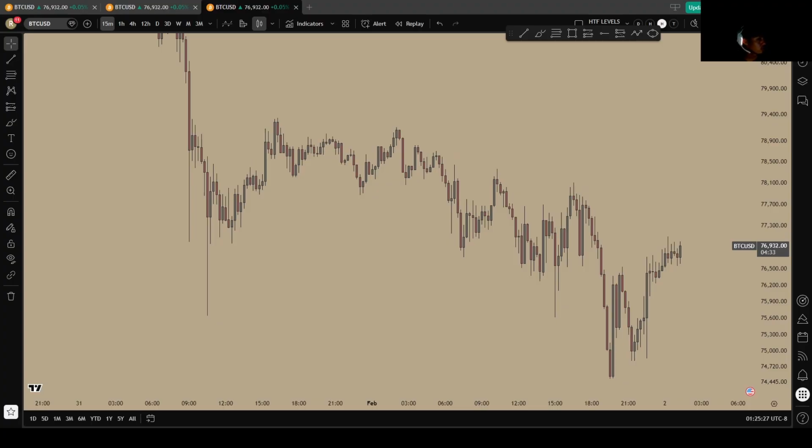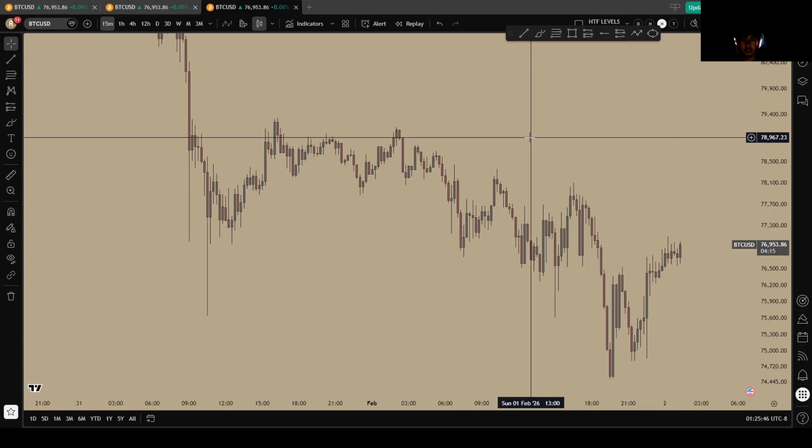I'm trying to see what else you're talking about, because I don't exactly understand when I should enter from the confirmation for me, which is when price closes beyond the order block and doesn't make a rejection. So that's also important. The order block you choose is just as important as trading an order block, right? I'm going to say this 2 times just because I want to make it clear. The best order block to trade is the one that forms before a fair value gap. So when you identify a fair value gap and there's an order block right below it or right above it, that is the best one to trade, okay?